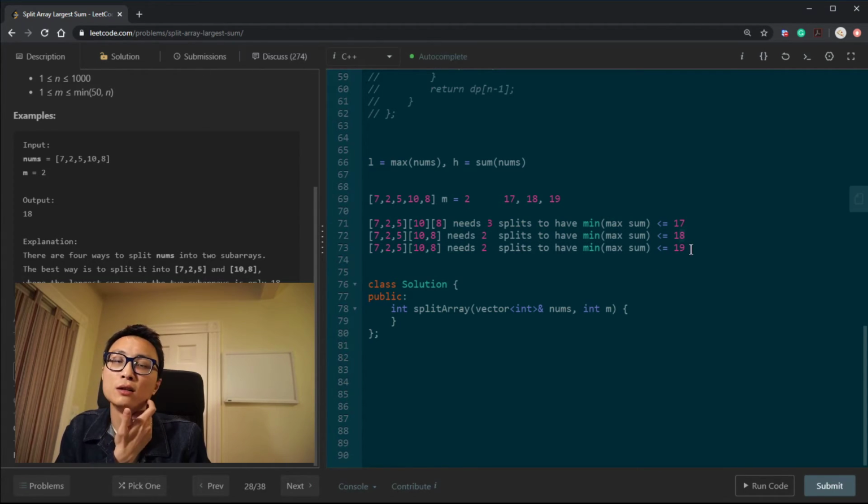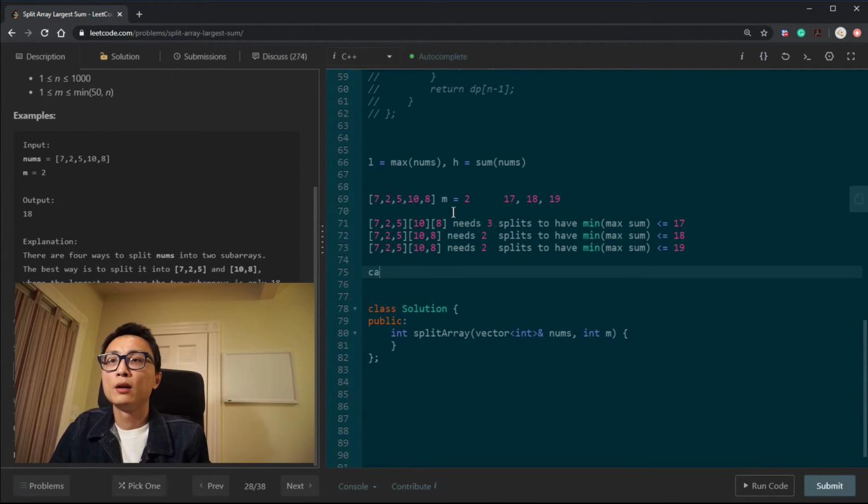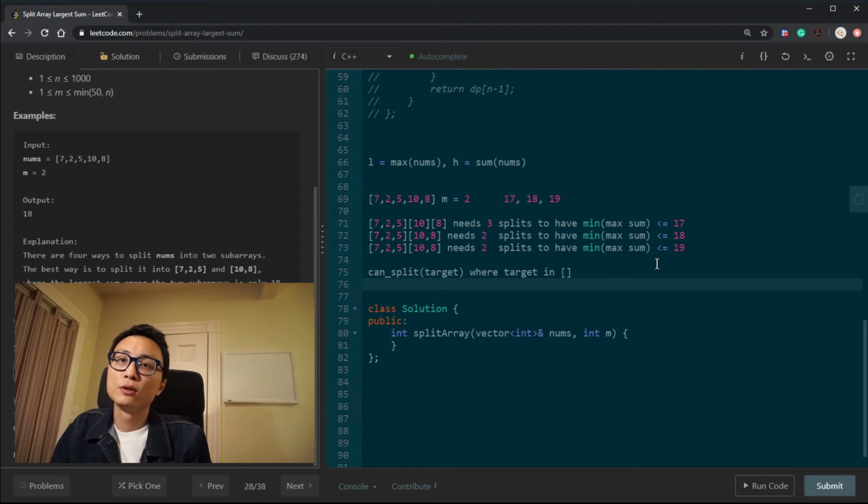We can try 18. If 18 works, that's the smallest possible. So it's a binary search, and we define this function called canSplit, and it just takes the target number. The target number is going to go from the lower bound to the upper bound.